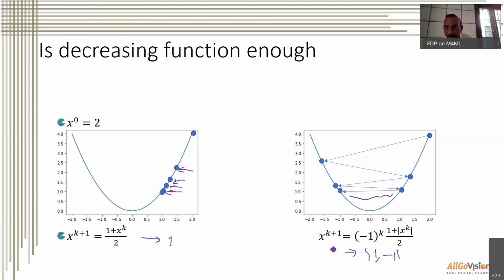Now, why did this happen? Again, there is another problem: if I move too much without making, so here I just keep on wandering without making too much progress in the function value. So if I move by a certain amount, I must make commensurate function decrease. That is the next problem. Unless I do that, I cannot guarantee that my optimization method will progress, right?